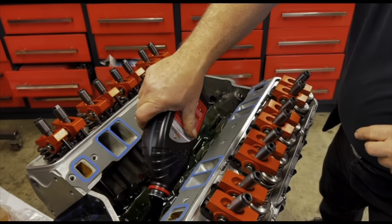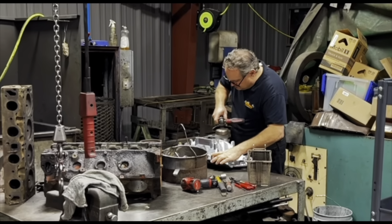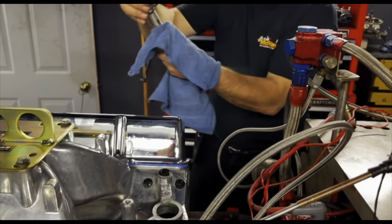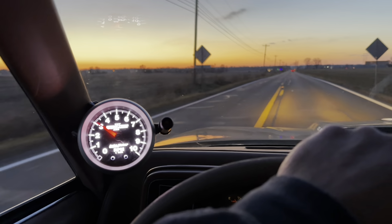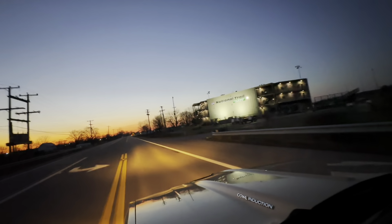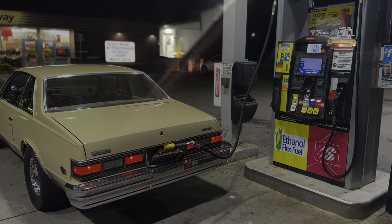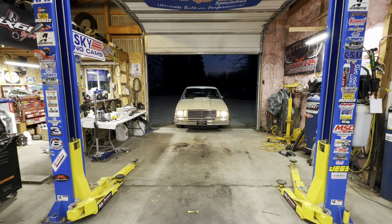If it weren't for him, I wouldn't have had this opportunity to build this really nice street motor with this Iski hydraulic roller camshaft. And I'll have some more news on that later in the video, because according to Nolan at Iski, there's been a considerable amount of interest in this roller camshaft that I've put in this 421, and he's asked both Bob and I to join him at the Iski booth Saturday at PRI for a pretty major announcement. So if you're an old school small block Chevy street car guy, this may interest you.